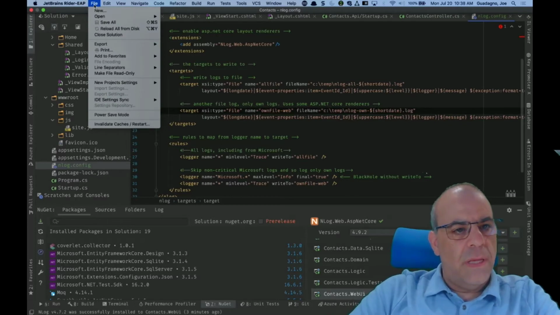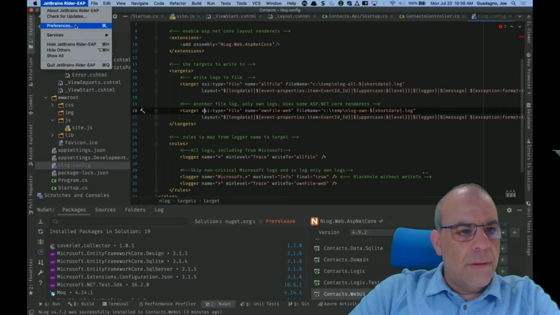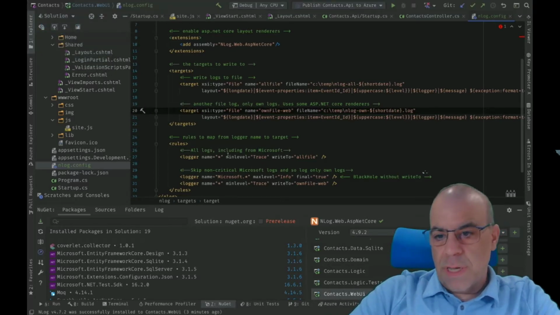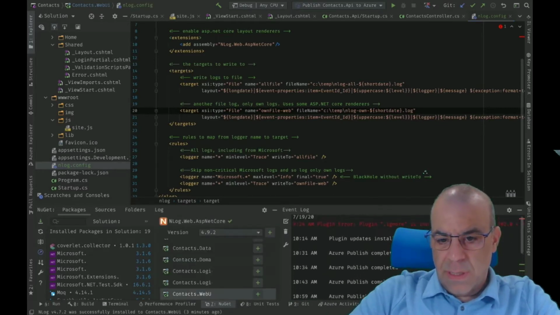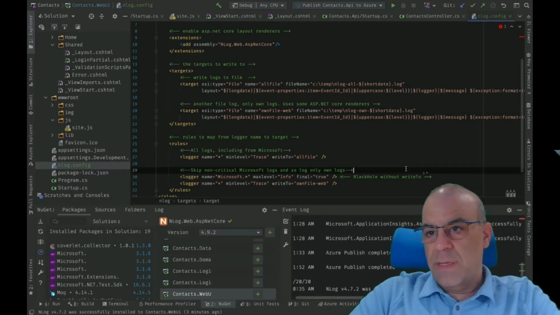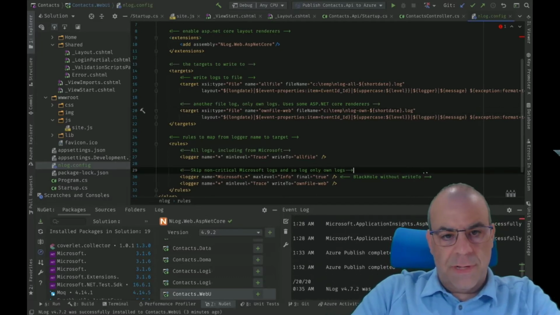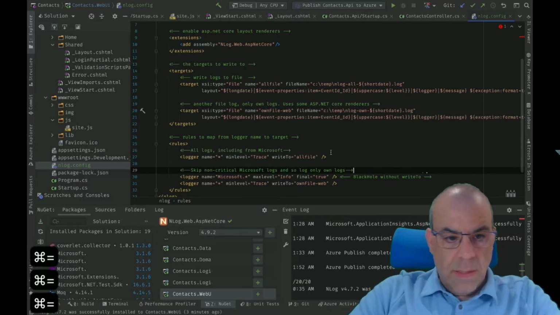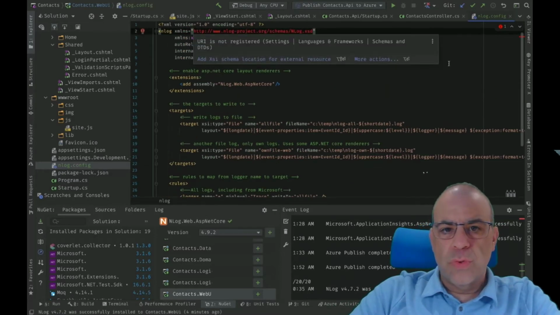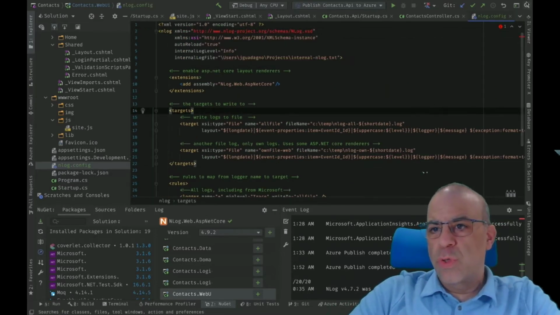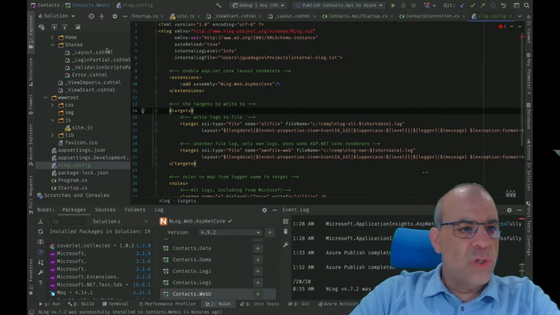I'm using the EAP version of Rider, and there is a problem with one of the plugins that's causing the application to fail miserably. It's this Azure plugin. Let's see if I can increase the font size this way. No, I cannot. Let's search.